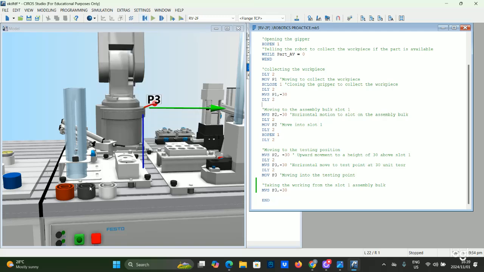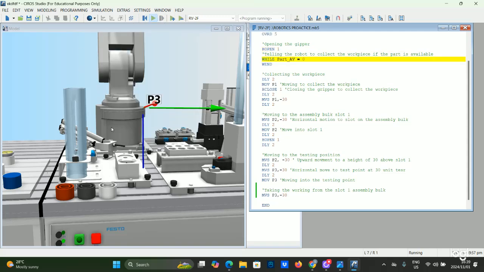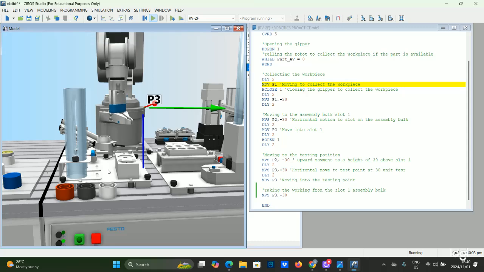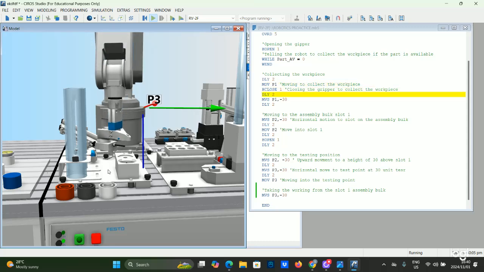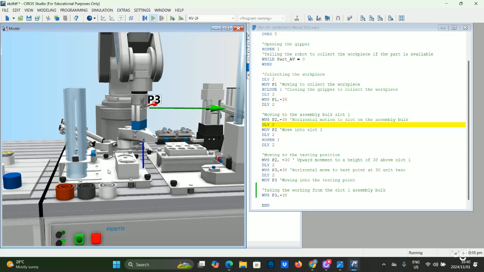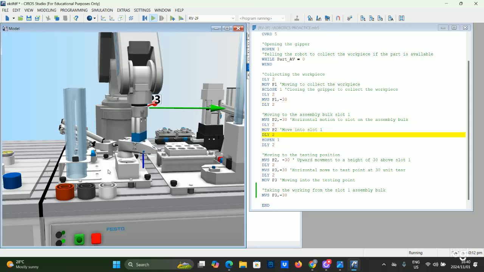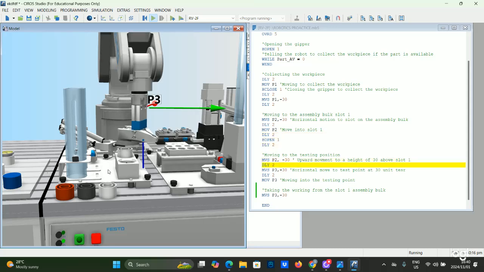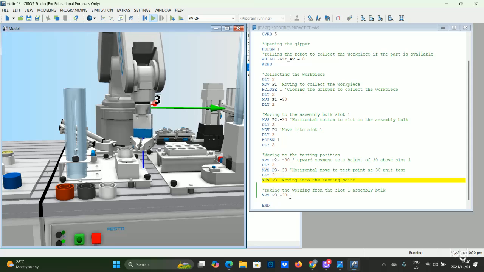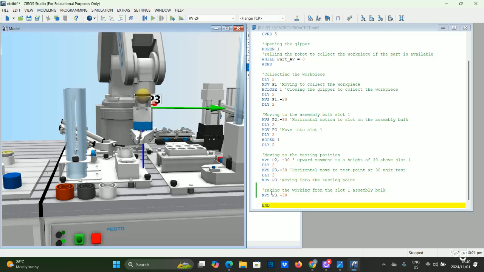Now if I reset and then insert the workpiece, I want you to observe when it gets to this move. As you can see, it moves straight up, but that was too fast.